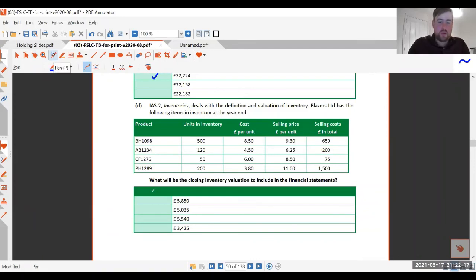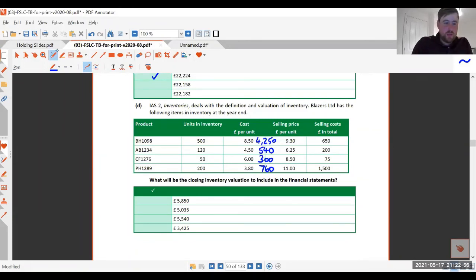So we'll go through the cost ones first. It's simply a case of multiplying the number of units by the cost per unit, which should bring you out at 4,250, 540, 300, and 760. Hopefully, if you've tackled this question ahead of time, you agree with those figures. It may well be me getting them wrong when I did it earlier. So please do feel free to correct me if you don't agree with that. A couple agree. I think I'm all right. Good stuff. Always a bonus.